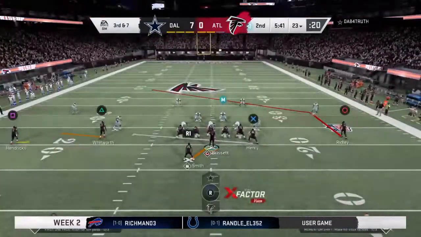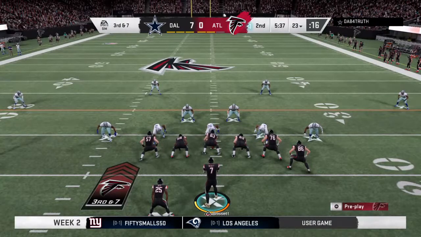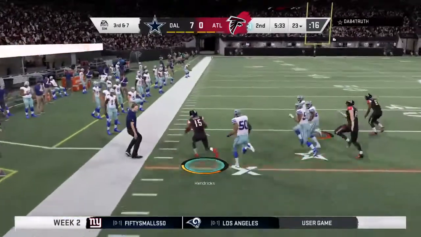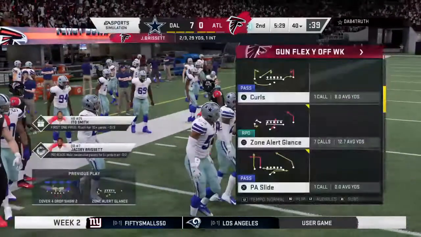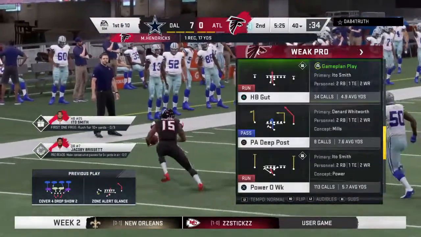Ready. 53. Check 53. Check tight. Check tight. Check tight. Firing quickly here, and that's complete. And down he goes, but he takes it up to the 40. 17 yards and a first down for Atlanta.